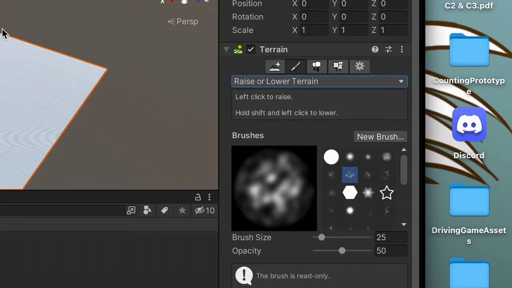The reason why we downloaded that package was you could already do terrain beforehand, but there weren't as many brushes for you to have access to. So we basically downloaded a few more options when it comes to brushes and the way the textures work and so on. You also have brush size and opacity. So I'm going to show you what those look like.